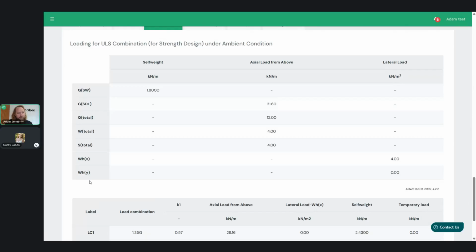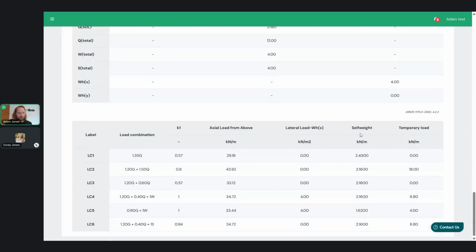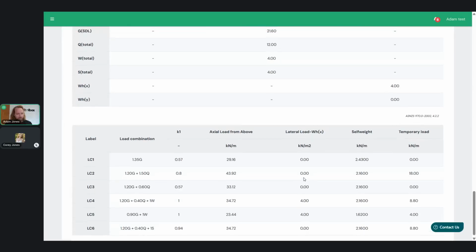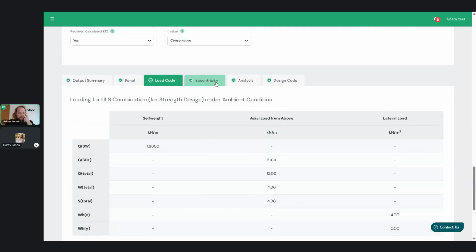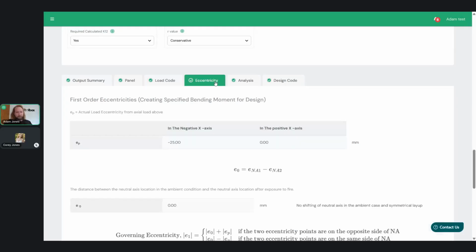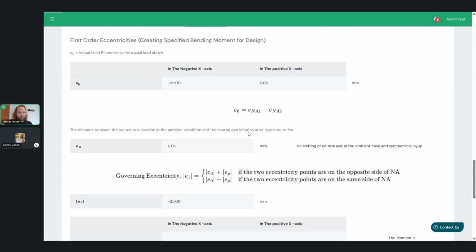So all of these are first calculated separately, then are combined for our default load combinations. So the actual load above and lateral load as well, and then combined together to get the load combinations which are used for design. And as you untick boxes, the load combinations will change. It is worth mentioning we do have a manual load combination as well, so you can override that.